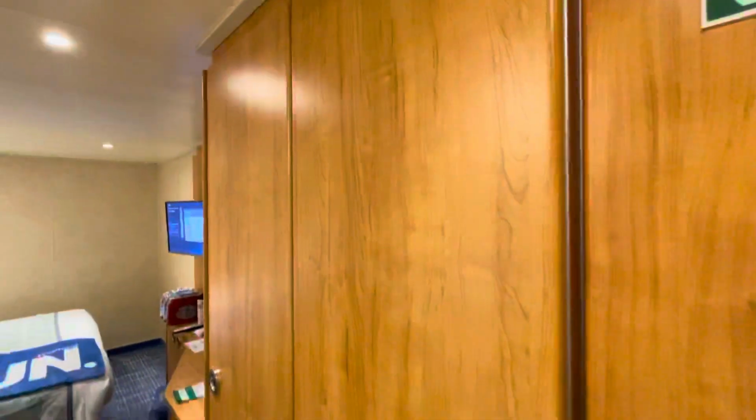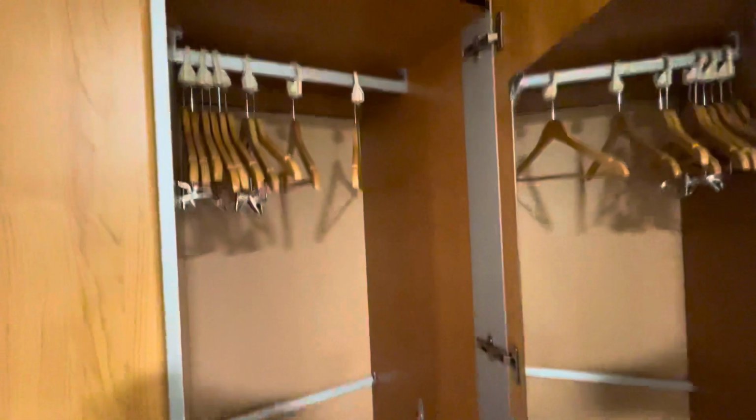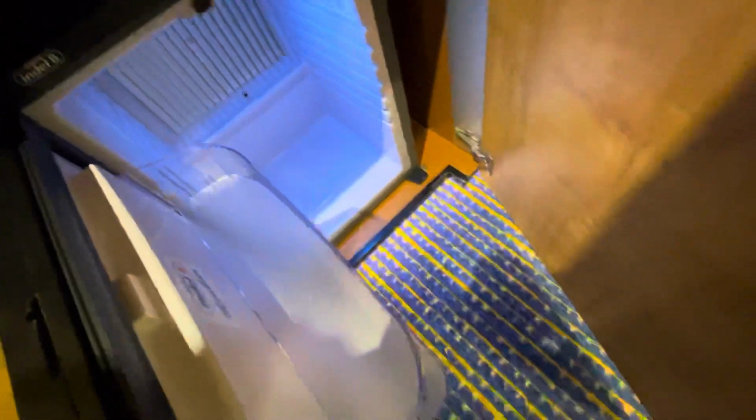The next two closets here, floor to ceiling. The first closet here will have some hangers, but the nice thing is it'll go all the way down. The next closet, you also have hangers too, and some shelving up top, but notice that you do have a shelf here that kind of blocks it, so maybe some t-shirts or so, but not so much dress or long jackets. But down here you are given a refrigerator. It's empty.